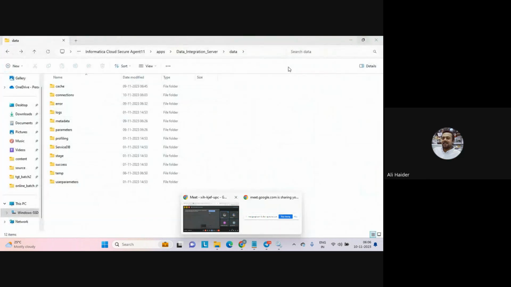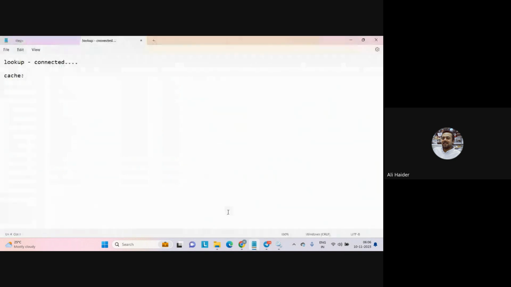Yes, we can change that. And the second question is, you also spoke about the persistent and the shared scope types of cache. In the persistent, you said the files are available for the tasks. For how long is it available? And for the shared also, how long is it available? I know for the fixed one, once the mapping is closed, the cache file is removed right after the mapping is run.